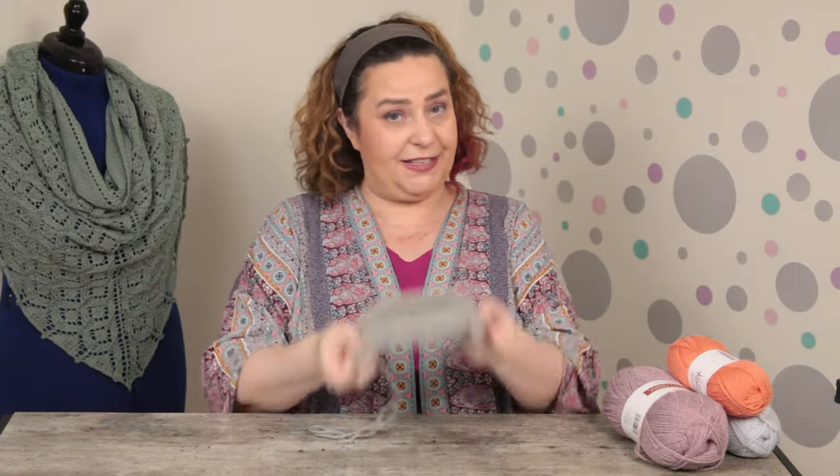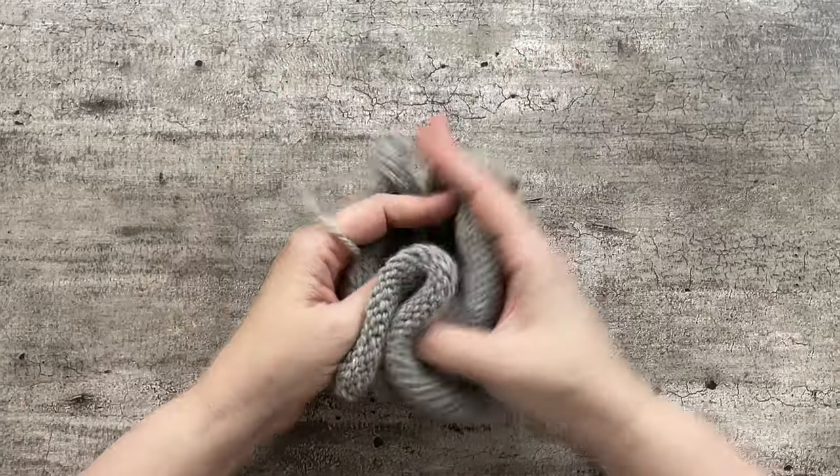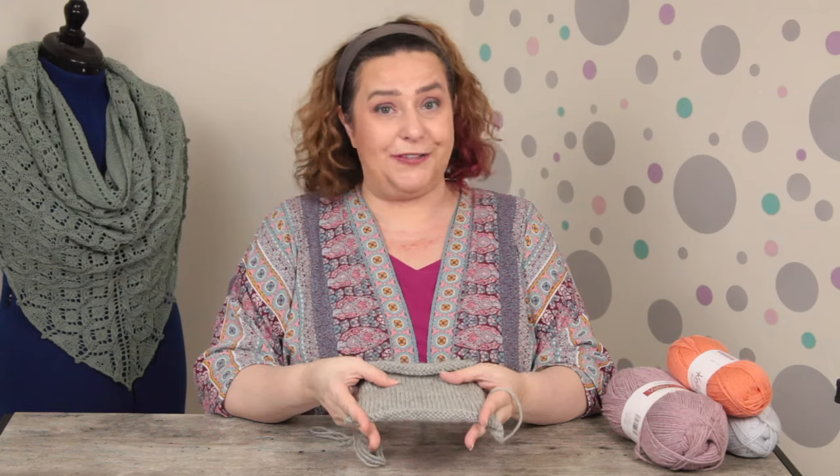All wool is great wool. It's just what purpose is it being used for, right? All the wools that come from the various sheep have served their purposes and they're all beautiful in their own way. Just because a band doesn't say Merino or BFL or some other exotic sheep breed doesn't mean it isn't a quality wool. And I think that's definitely the case with Patons Classic Wool. I have my swatch here, and I often use this yarn for video demonstrations because I can get it easily and it comes in a wide variety of colors.